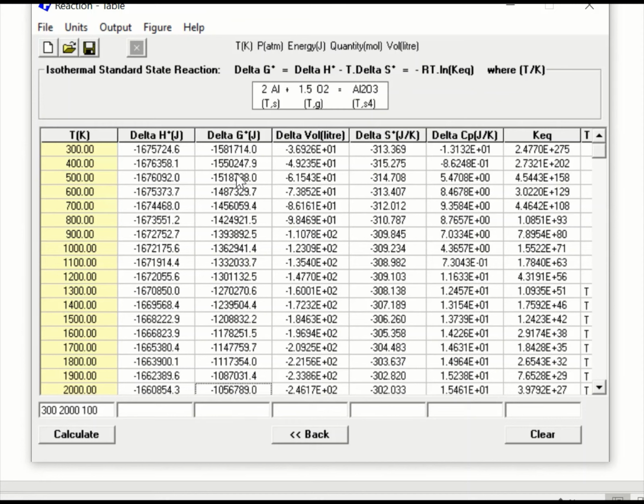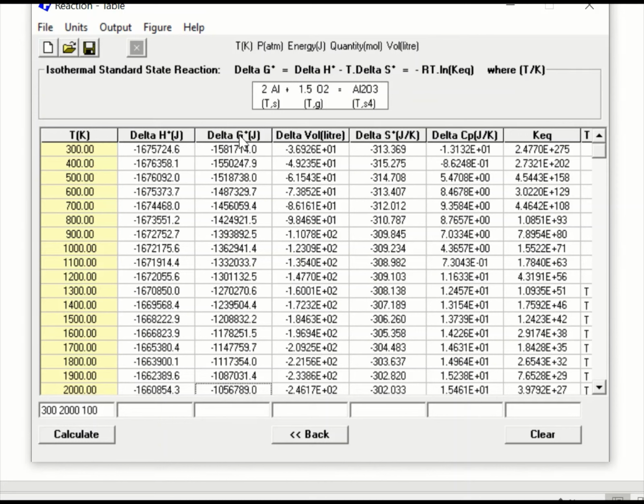So if you recall the Gibbs energy of reaction, delta G equals delta G naught plus RT ln K. If delta G naught is negative, in this case, if I assume pure aluminum, pure oxygen, pure Al2O3, that means delta G is the same as delta G naught because for RT ln K, the K becomes 1, so the second part becomes 0.